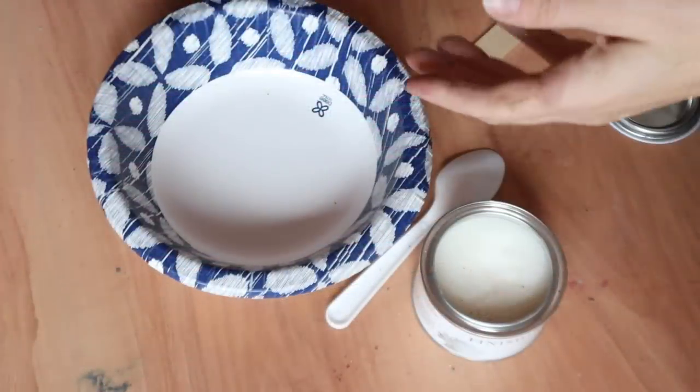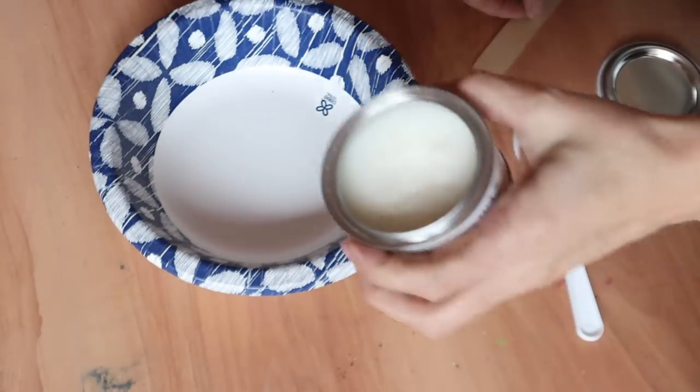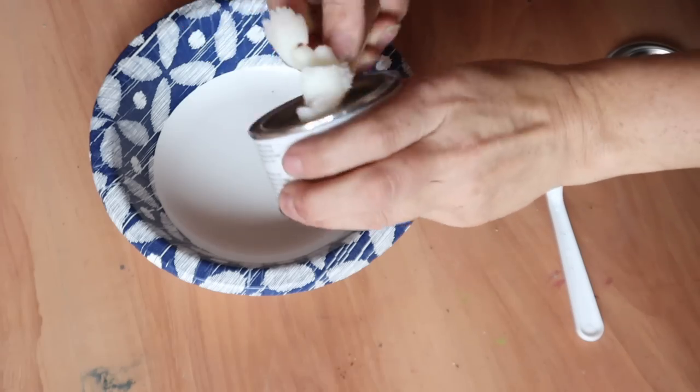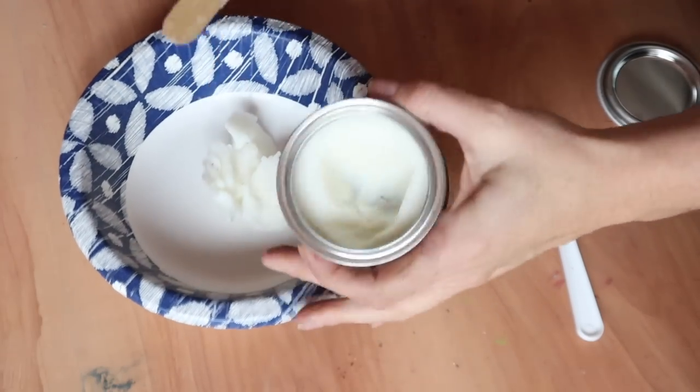All right, things are about to get a little wild. I'm going to take cocoa powder and an oil-based clear wax and mix them together. I wanted to use the cocoa powder to create a dark wax.